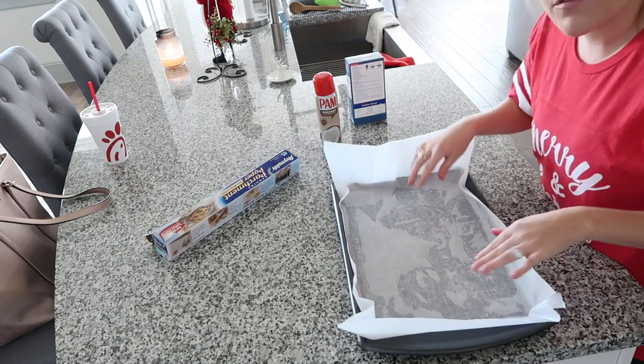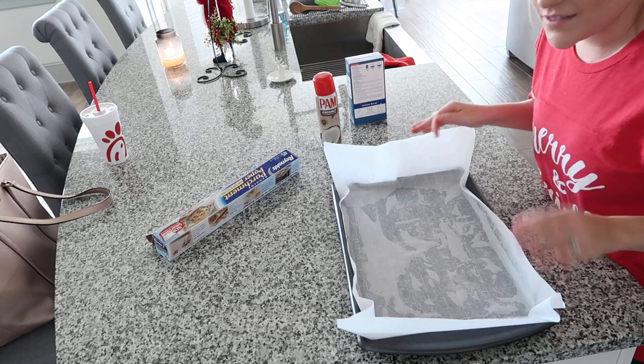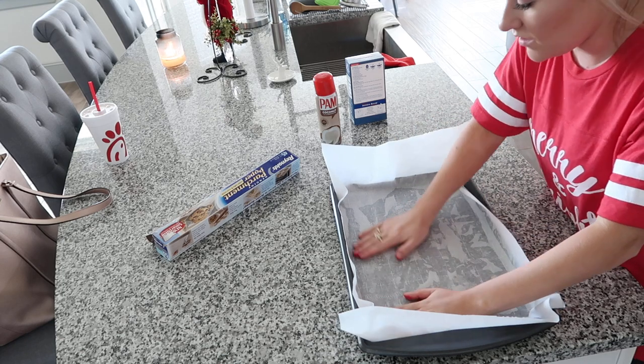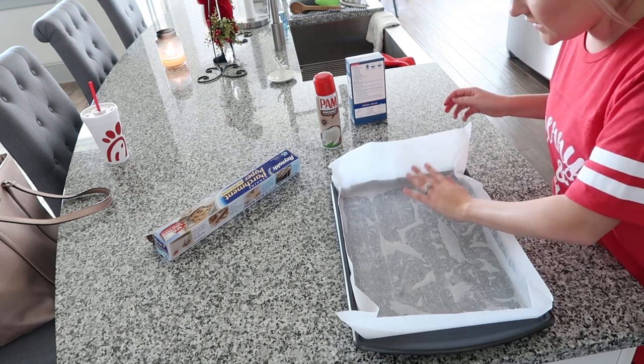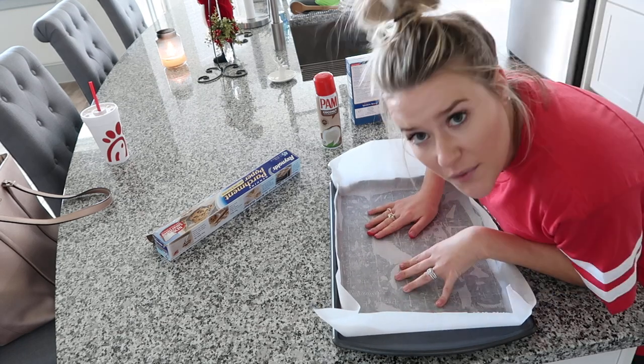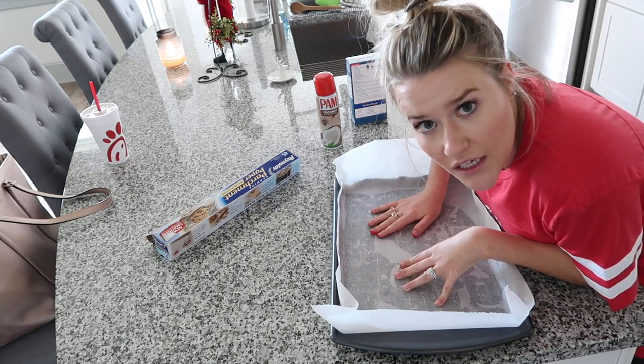And since I sprayed it before, I don't know if you can tell, but it's sucking to the pan, and this will make sure that the candy doesn't seep out over the edges. If it hardens on my pan, I'm not guaranteed that that's gonna be an easy cleanup. Back to the stove.